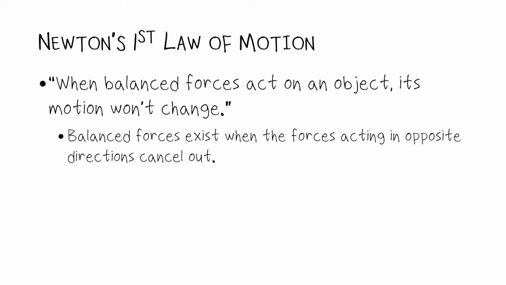Remembering from an earlier video, balanced forces exist when the forces acting in opposite directions cancel each other out. Maybe it's a tug of war where nobody's winning. Maybe it's an object just sitting at rest on a surface. You can have forces acting to the left, forces acting to the right, but when you add up the magnitudes each way, the sum is zero.